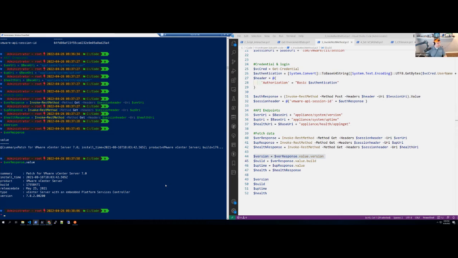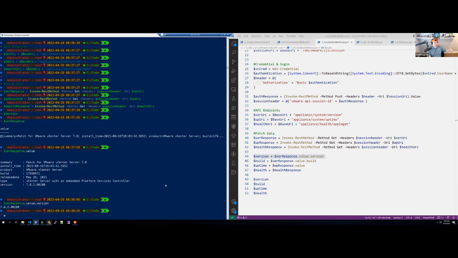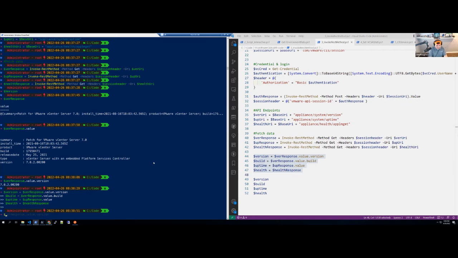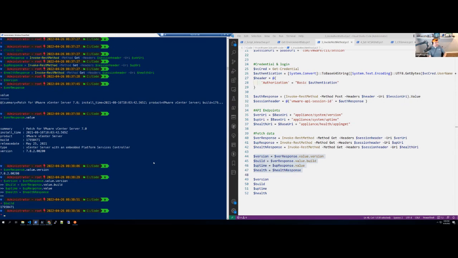It's essentially going to be the same exact stuff you're going to see through the GUI when you click About vCenter. But if I'm trying to use this in code, or for validation for something else, and I want to get back just the specific version number, I can get back just that string by digging through the tree of hierarchical information to get to the specific thing that I want. Same thing for, let me go ahead and save these things. At this point, we can look at our info for the builds. Let's look at our build information, which will pull out just that specific build number from the version response value build information, right?